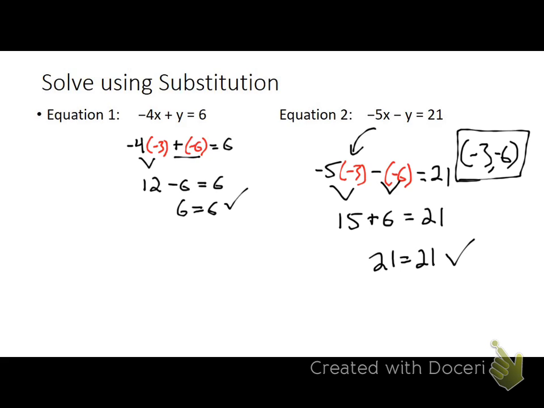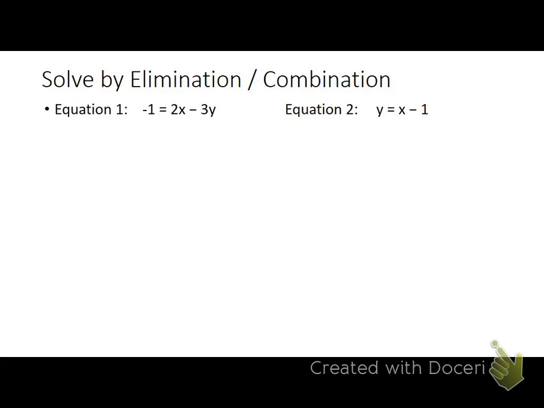All right, we got one more practice problem. We are now looking at this system. I've got my system of equations, and we're going to solve it by elimination or combination. Remember, those two are one and the same. So what's your first step? As I'm looking at this system and getting ready to solve with elimination or combination, what is my first step always going to be?